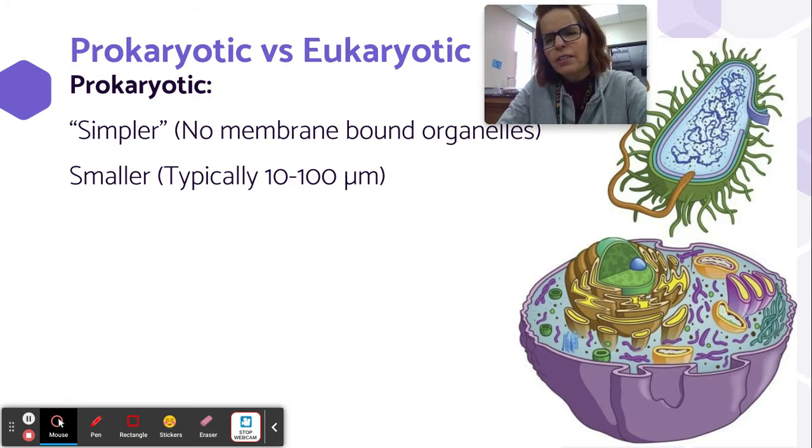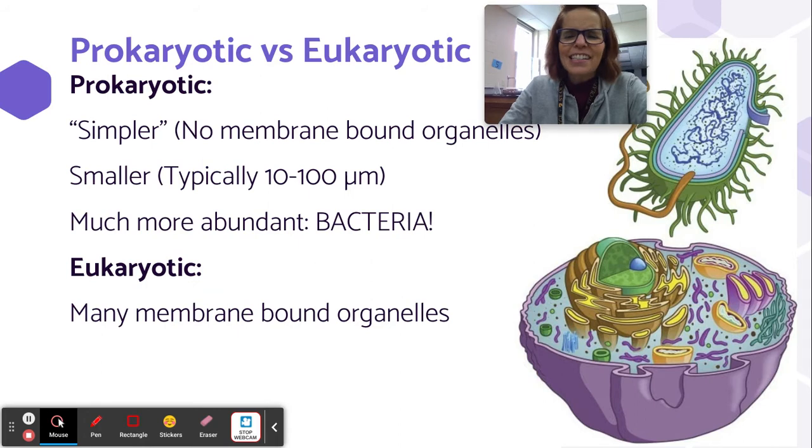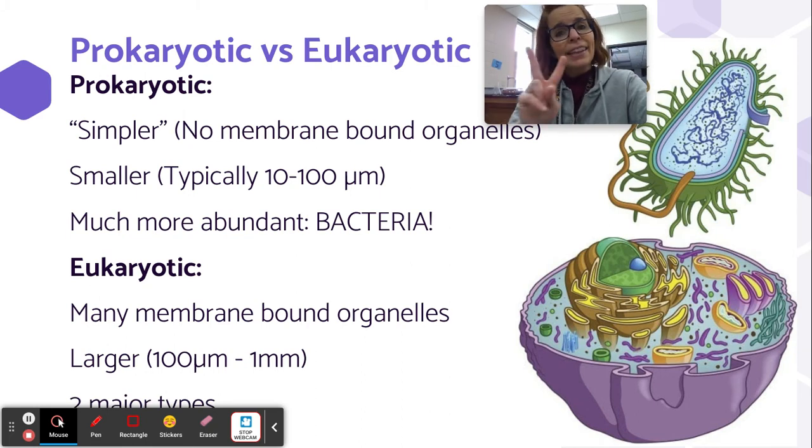So they're much, much smaller than eukaryotic cells, which is what's pictured below. The image is misleading, so we'll come back to that in just a second, just so you know. And then they're much more abundant. In fact, in your body, you have far more bacterial cells in your intestines than you have human cells in your whole body. That's a weird concept, right? All right, eukaryotic cells are full. They're the cells that you probably think of. They're full of organelles. They have Golgi or chloroplasts or mitochondria, for sure a nucleus with DNA in it. They're much larger, and there's two types of these cells, which we'll talk about in just a second.